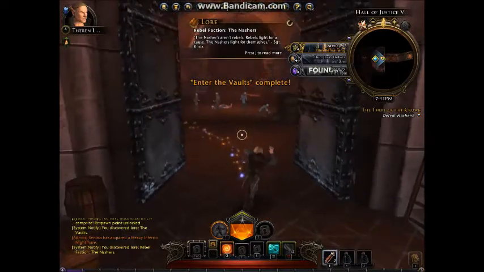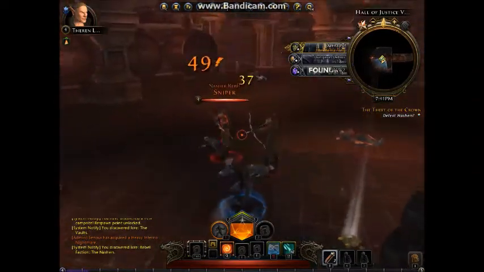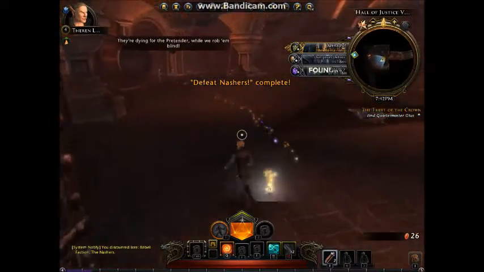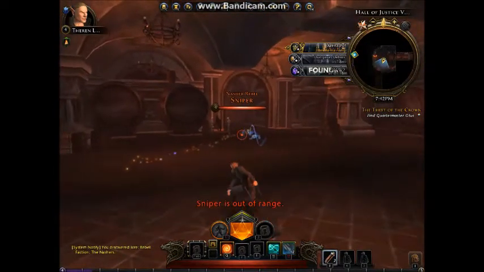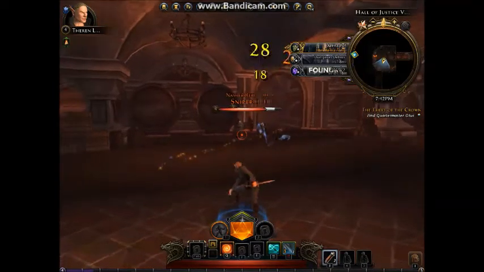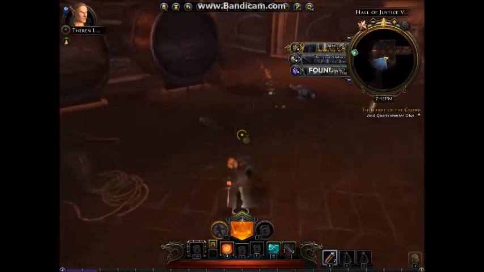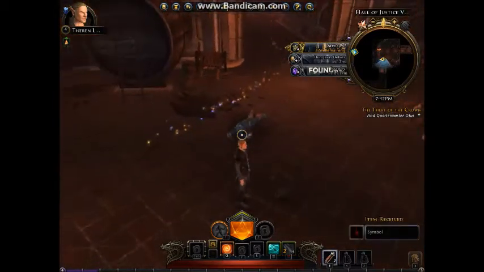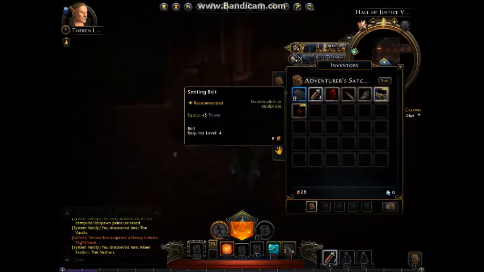Okay, I can't open those little gates, but I can open up those giant metal doors all by myself. Come back here, Walt. What is this? It's a symbol. Looks like a sword. It's the smiting belt. Let's look at that.